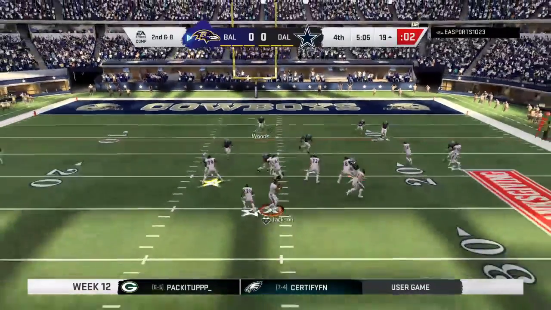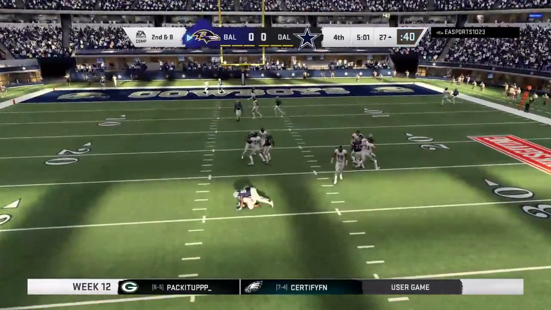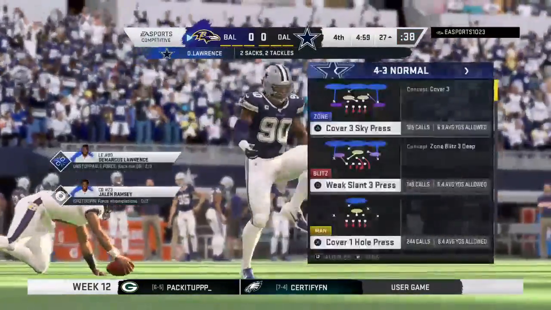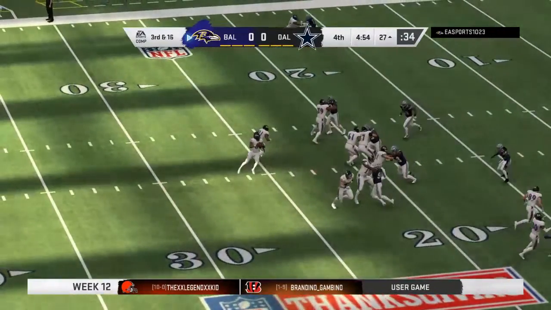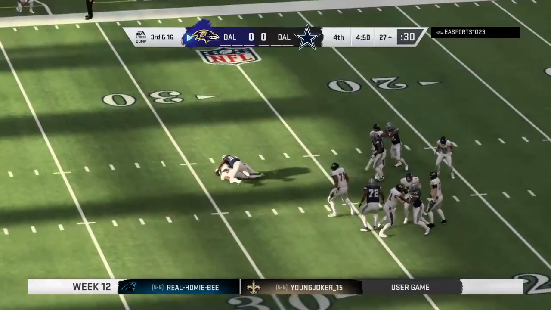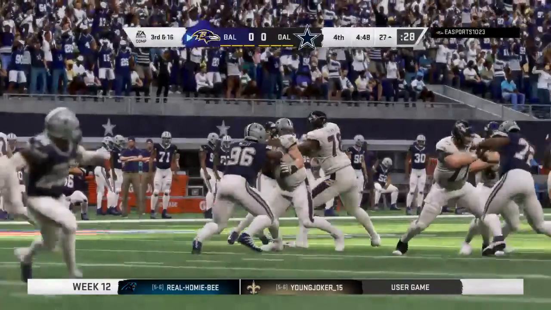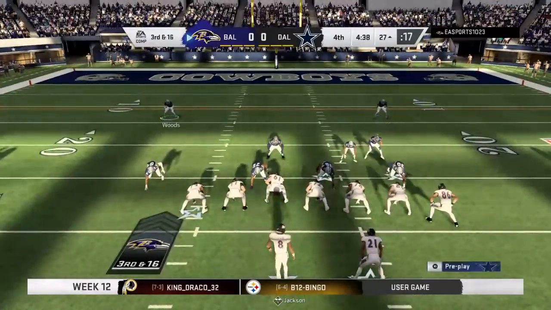Throwing on 2nd and 8. Jackson. And they're going to get him. He's sacked back around the 28. DeMarcus Lawrence in there for the sack, and he's closing in on the all-time record. That's number 19 on the year. Now after that sack, it's 3rd and long for Jackson and the Ravens.